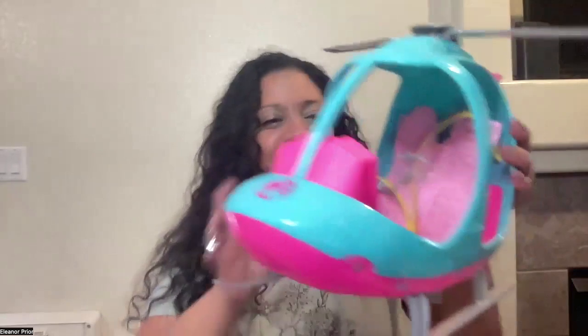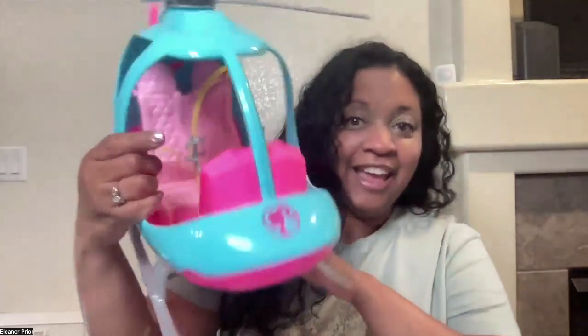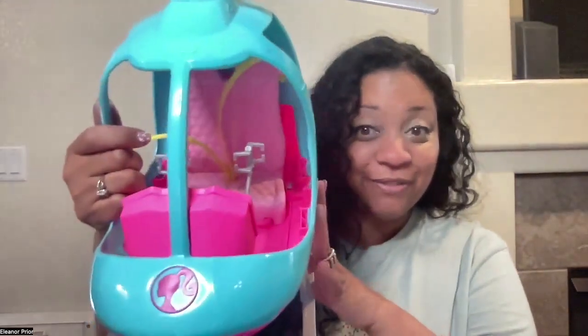It's super cute. So you can pretend like you're flying and that your Barbie is a pilot. She knows how to fly a helicopter. It doesn't matter where Barbie is or where she wants to go — she can be at the top of a skyscraper on a helicopter pad or flying around remote islands sightseeing.